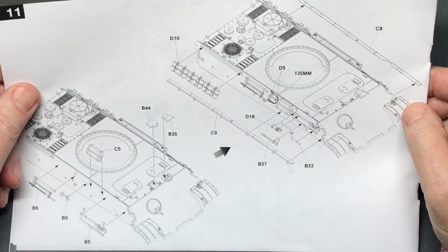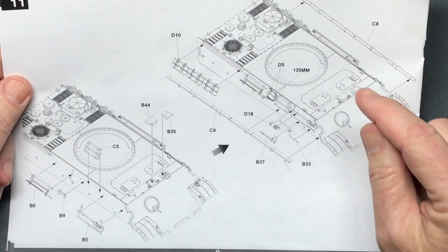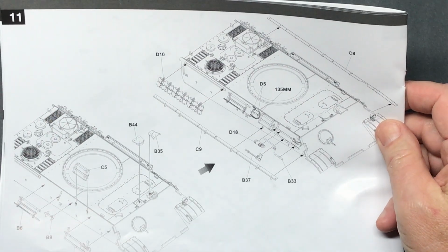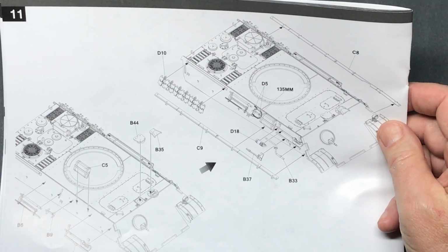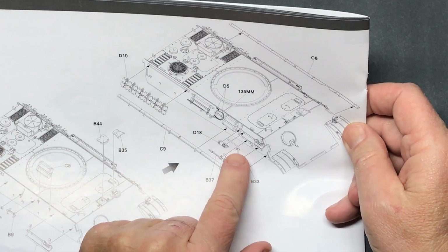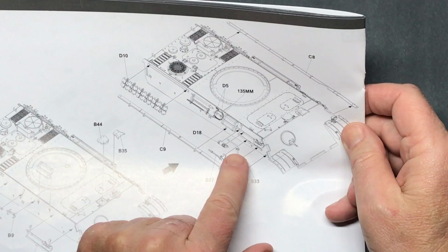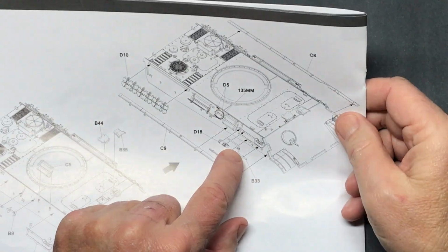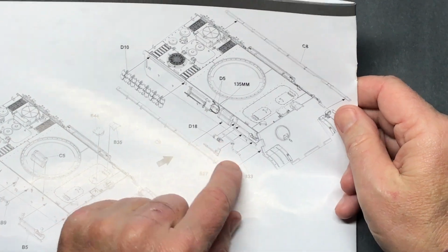Again, more stuff being glued on, you know, the spare tracks. The nice thing is the tools are separate, because sometimes whenever companies cut corners, they will mold on the tools, and that can actually look pretty wonky. These are separate, and the tool clamps are pretty nicely detailed for styrene tool clamps. The handle loop part that you use to pop the clamp open, those are hollowed out and they're actually loops, so it's really nice.